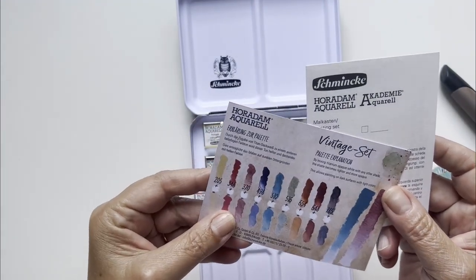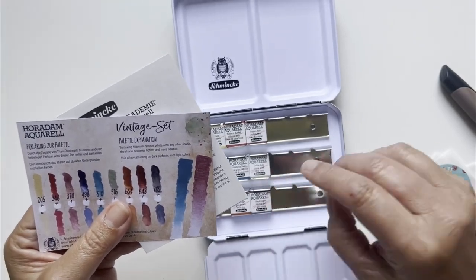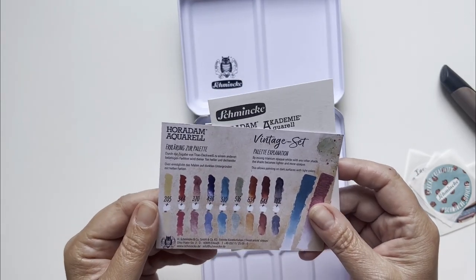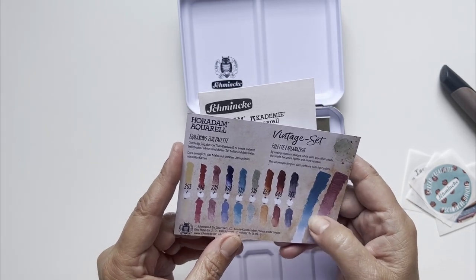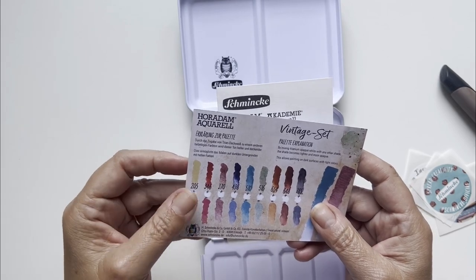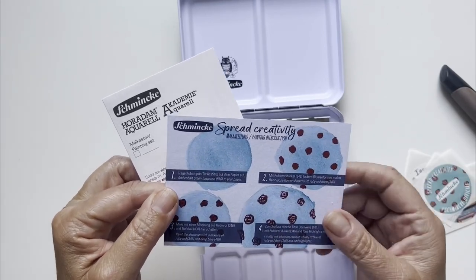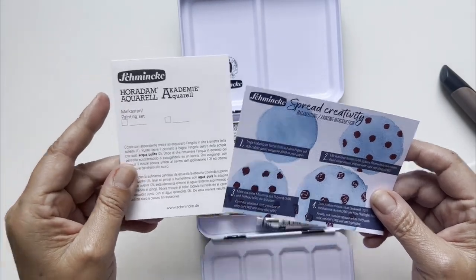Palette explanation. By mixing titanium opaque white, because there is one tube of titanium opaque white, with any other shade, the shade becomes lighter and more opaque. This allows painting on dark surfaces with light colors. I never paint on dark surfaces. And there are some instructions on how to make these nice roses. Very nice.